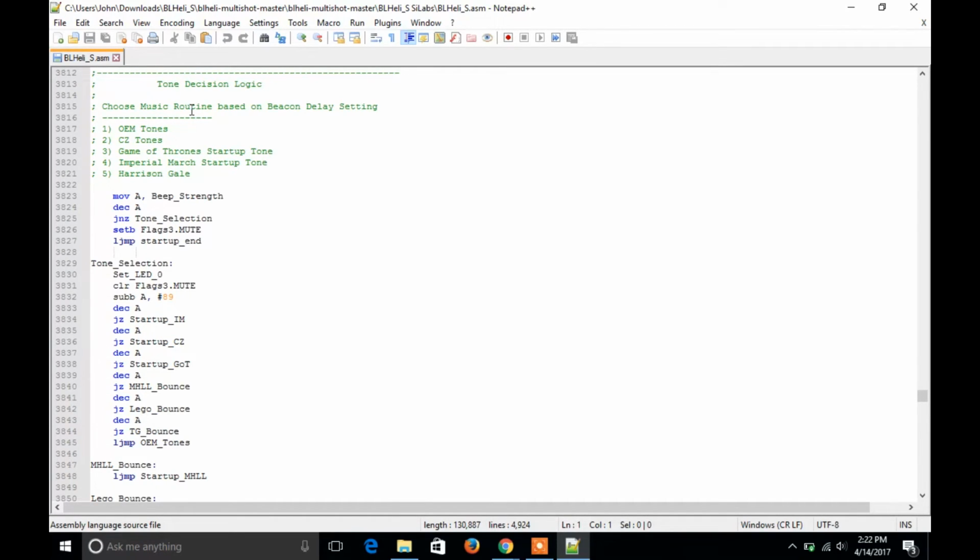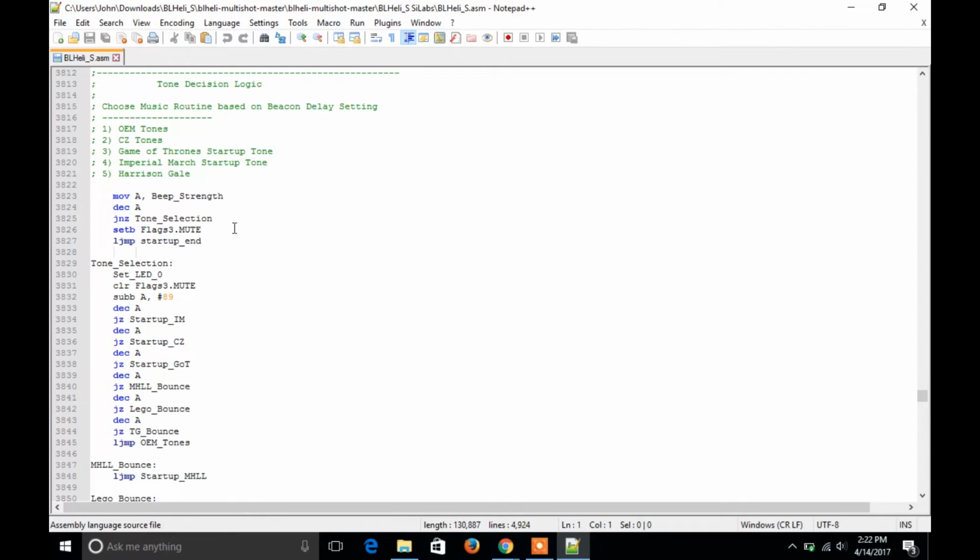So depending on what you choose, and this is on the README on the GitHub page, certain values will correspond to certain songs. Otherwise, it just performs as normal and it plays the default startup tones.